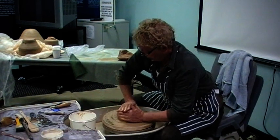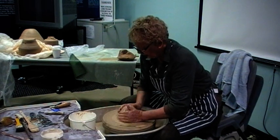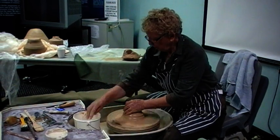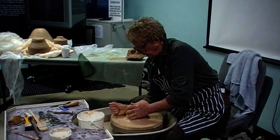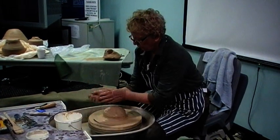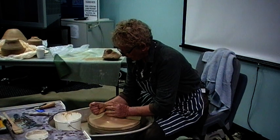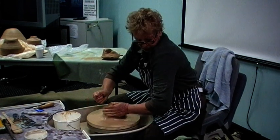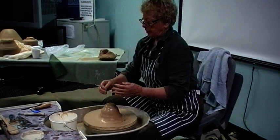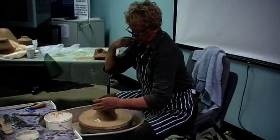My wrists are not so strong anymore — I damaged my hand trying to fix an electric wheel. So I've developed ways of using my wrist so that if you want to centre a piece of clay that's off centre, you've got this very strong point here on your wrist. You don't even need to jam it into your leg because you've got a lot of strength. If your seat is as high as the wheel head, you're just moving from the hips — not hurting your back at all — and you've got a lot of strength going through your shoulders.